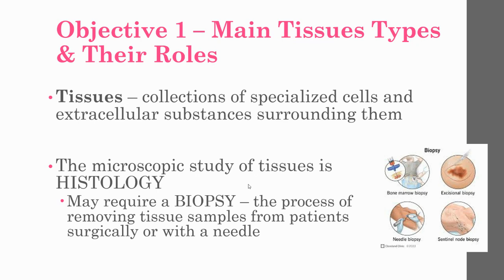Now we typically have to study tissues microscopically, and that study of tissues is called histology. Sometimes in order to study them microscopically, we have to do what's called a biopsy, where they surgically go in, or with a needle go in, and take a tissue sample that they can then study under the microscope.